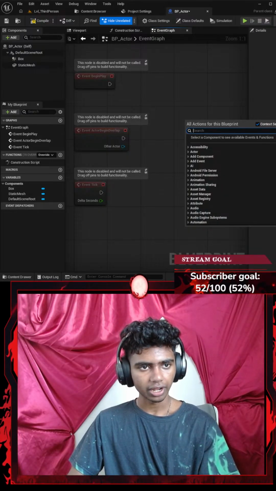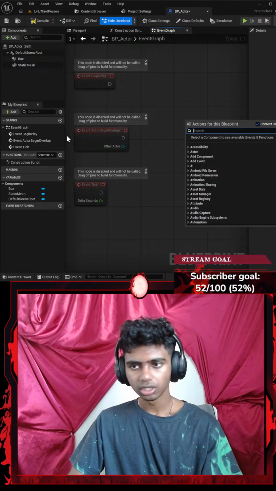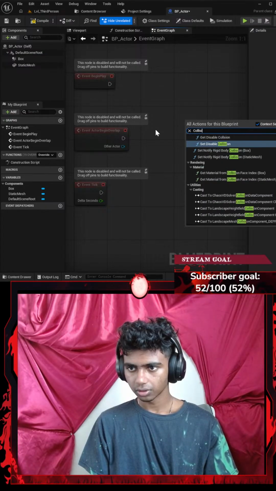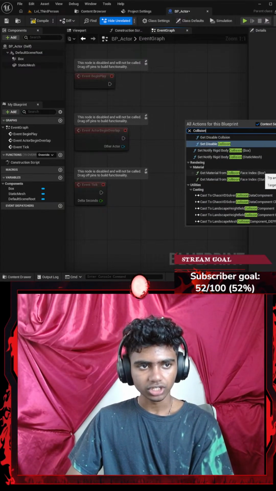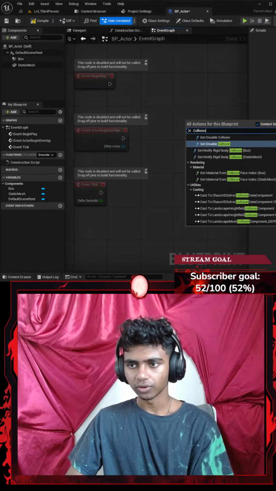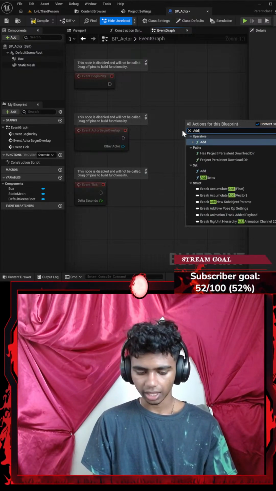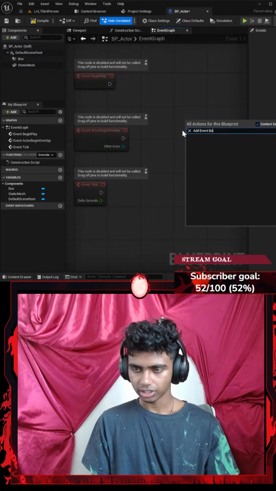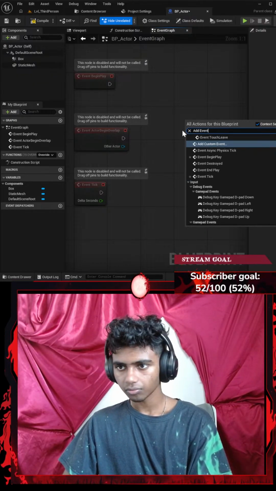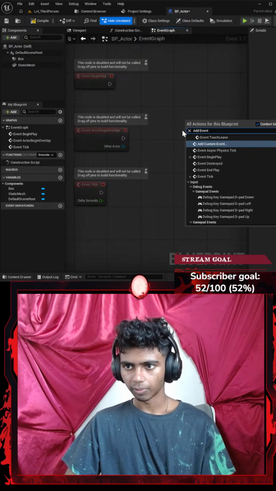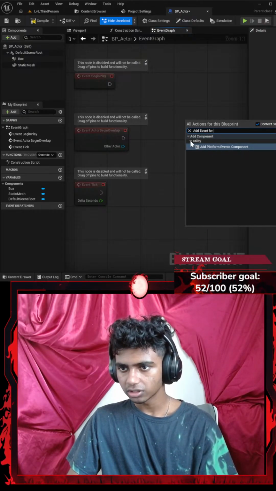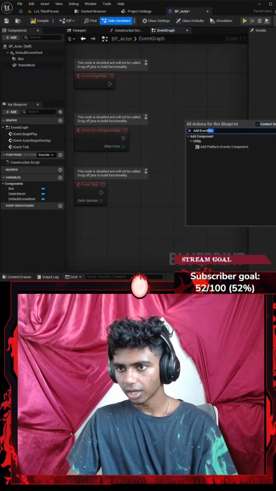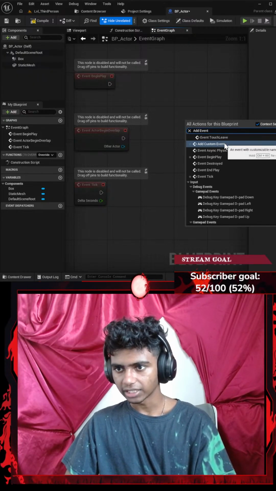I'm going to look for collisions. Oh, I see. So I have my collision section here. Add event box. So instead, can I type something like add event for box? Okay, I see utility, add component. Maybe when I just go with add event, I see this stuff.